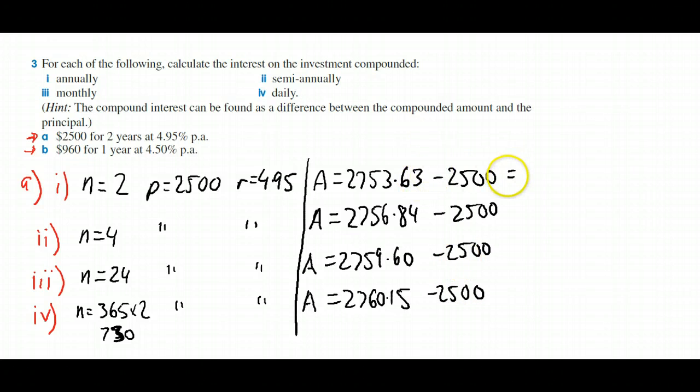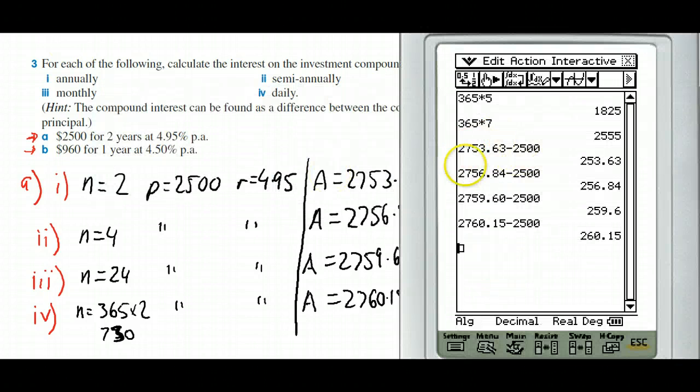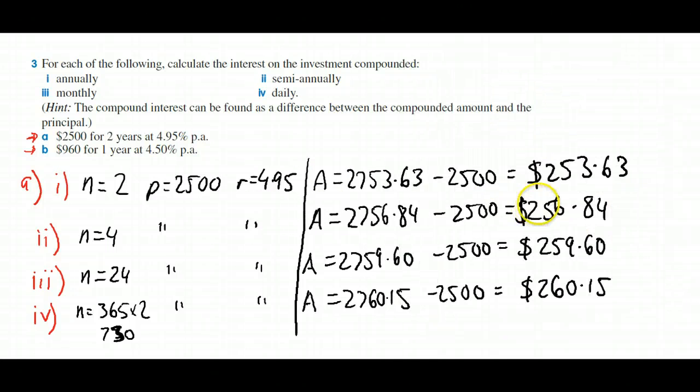Okay, so I'll put those into the calculator and get the results. As you can see here, we've put those sums into the calculator, and these were the results. So it turned out that this one gave us the greatest amount of interest. So that would be the best way to do it. If you're compounding it daily, and everything else is equal, then you're going to get a little bit more interest that way. That's the advantage of compounding interest. The more times you compound it, the more opportunities you get to build on that little bit of extra interest that you get.